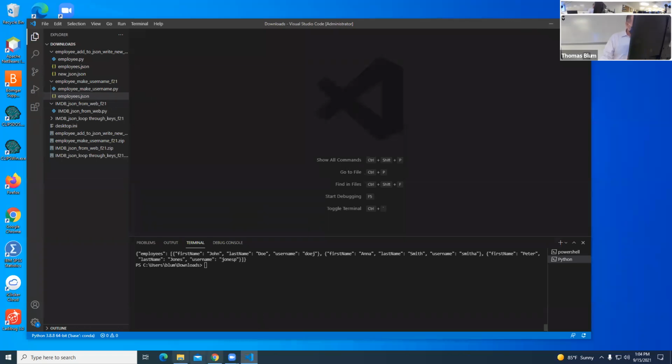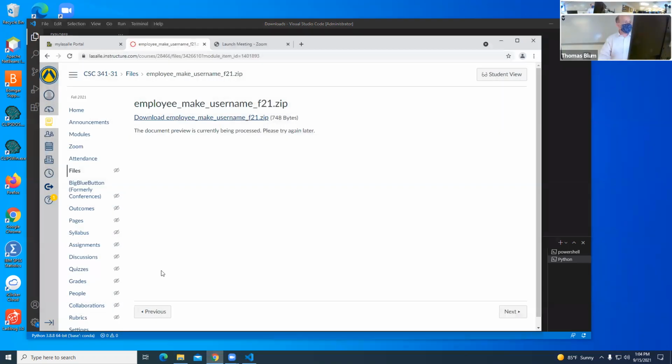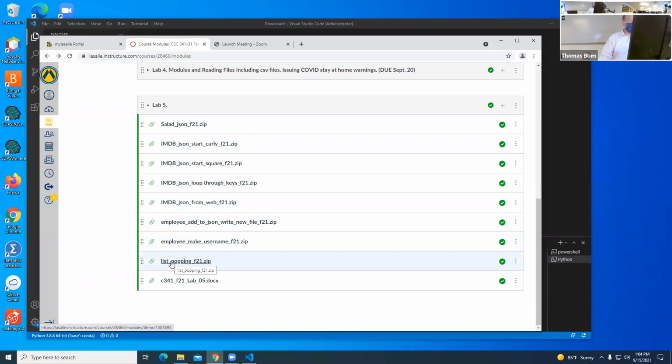All right. Now I want to show you something about deleting, and then it's your turn. So I'm going to pop things. Within the JSON, I have a list. I'm going to pop something out of a list, which means take it out of the list. But when you pop things out of a list, somewhere in the middle of a list, the indices of the list adjust.